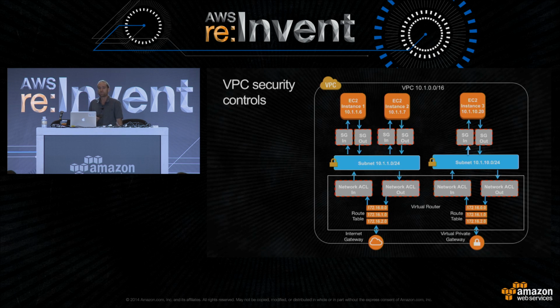Then we're going to apply ACLs if we choose, which are the ingress and egress policies that wrap around that network. Then we're going to assign route tables. The subnet on the left, the 10.1.1, has an egress to the internet gateway. The subnet on the right has an egress to the VPN gateway. And then lastly, we're going to launch instances. And the instances live in particular subnets, and they're going to be wrapped by security groups, which, again, are stateful.